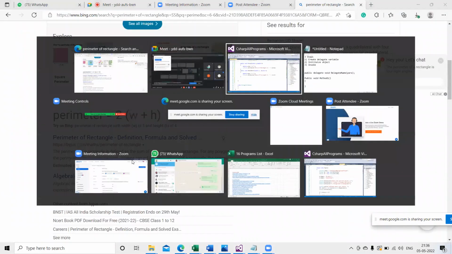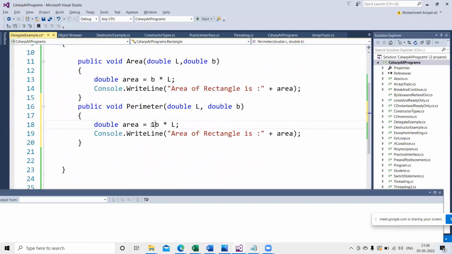2 plus, okay, 2, good. So now these are the two methods.